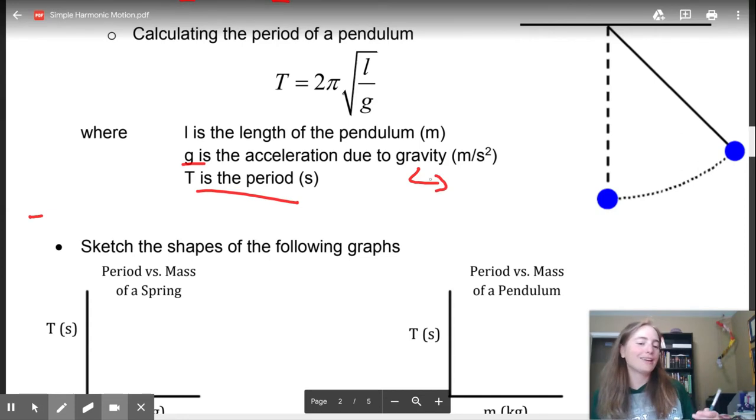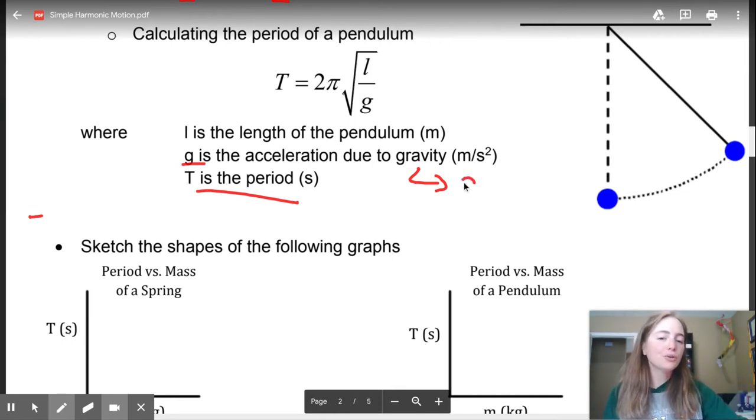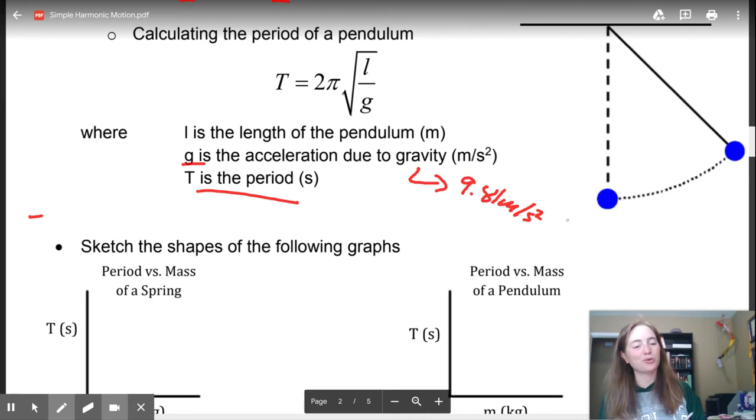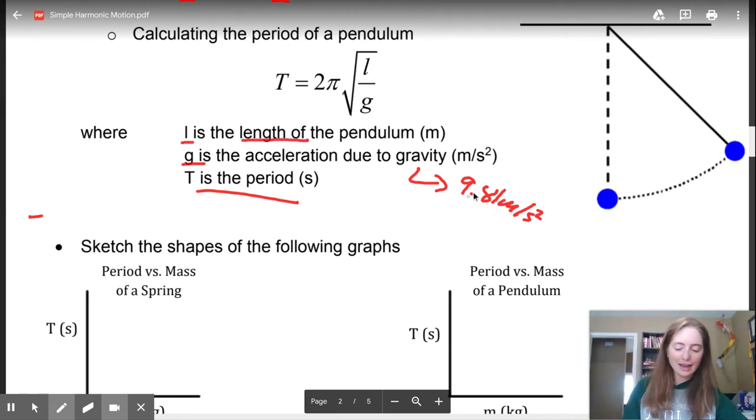Very rarely are you yourself going to be hopping up into space, orbiting Earth, and swinging a pendulum just to do this equation. So assume, unless told otherwise, that you are close to the surface of the Earth, and now you can just go back to using 9.81. Okay, unless I tell you differently. L is the length of the pendulum. So the value of the length of the pendulum is from here to here, or here to here.